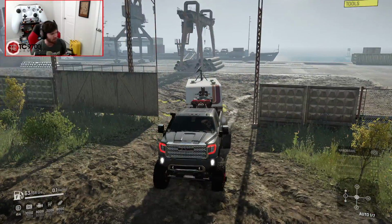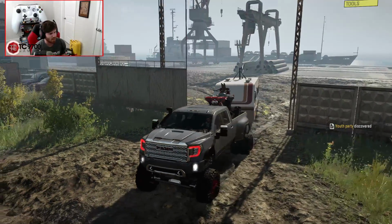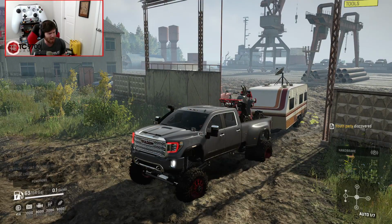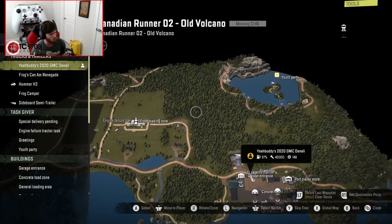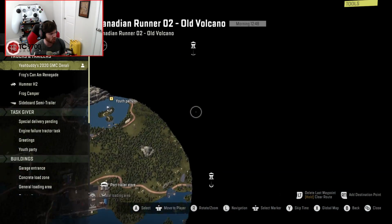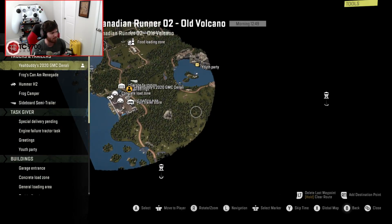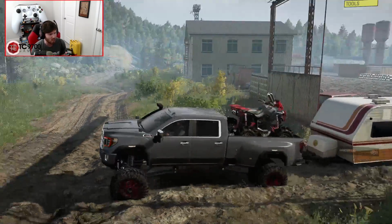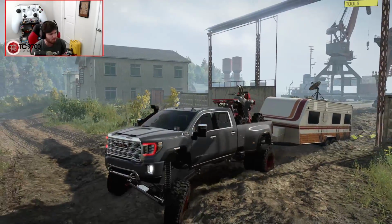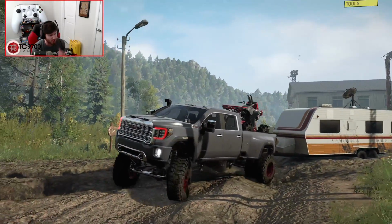We have multiple different radars to activate. Let's run the radar from the trailer this time and see what we can find with that. That one seems to span a pretty good distance. So we could head up this way, or we could head down this direction and see. Now, this goes to the airstrip, and I've been that way before, a long time ago, but I know that unless you want to camp on the beach, there's not much available to you down there. So I don't think I'm going to head that way.